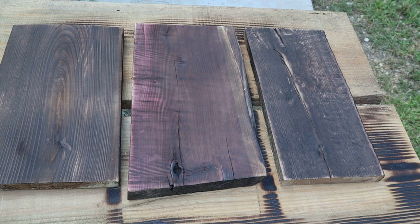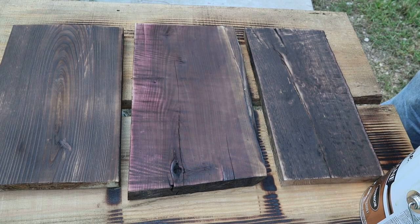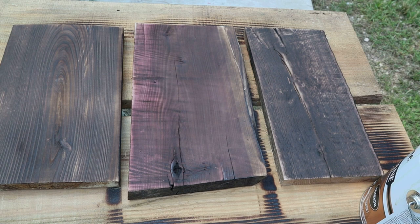Now, you're probably going to see many other videos out there on YouTube doing the same or similar things that we're doing right here. But they're all probably using some kind of different finish on it. Now, I don't want to get in depth on finishing, because all finishing products are different. No two of them are exactly the same. And you can also color these boards with the tinted colors or similar products.